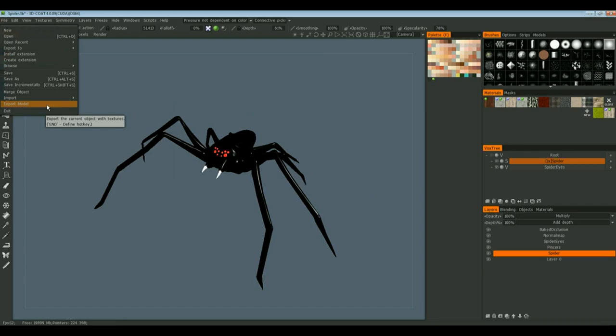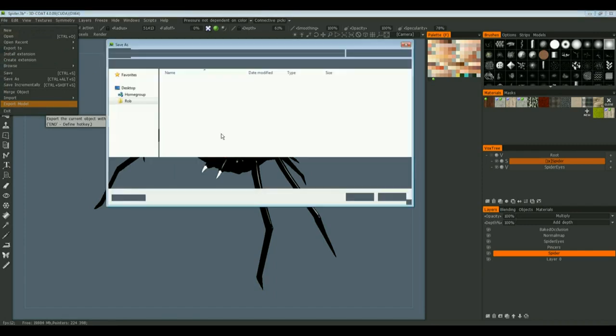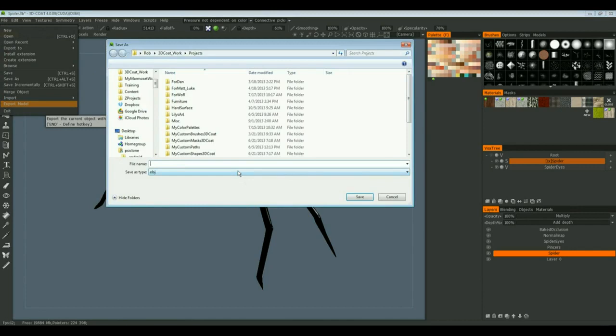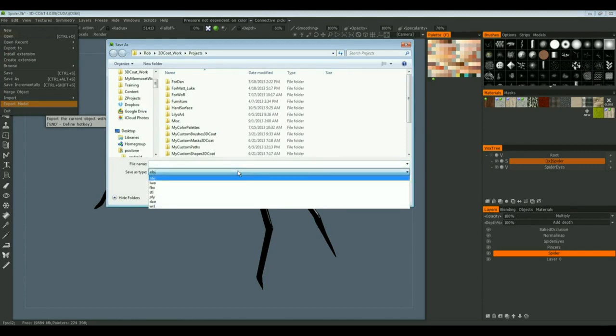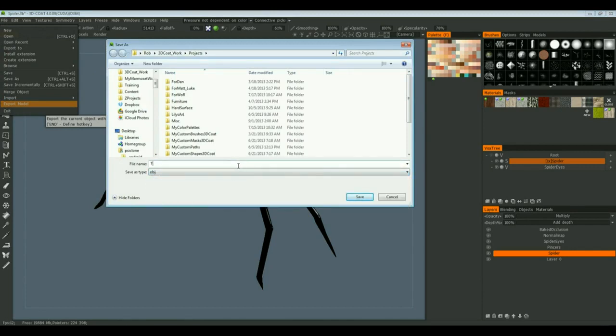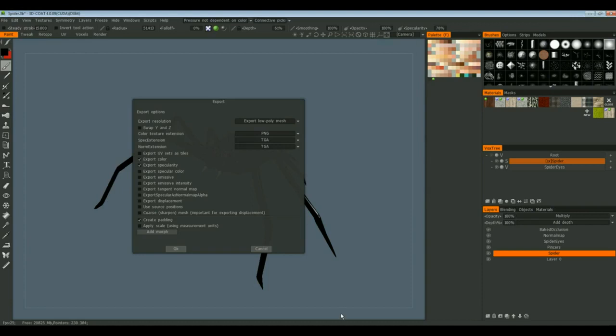So what I do is I go to export model, and at this point, it'll pull up a file menu that allows me to type in what type of file I want to choose, as well as the name. So I'm going to just say test.obj, and I'm going to hit enter. In fact, let me turn my helper off. And once I've keyed in the name and given it a place to save, I end up with this menu.